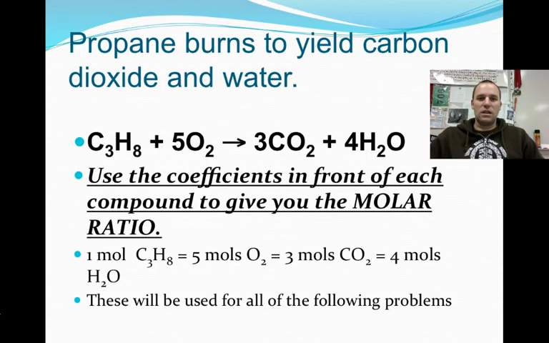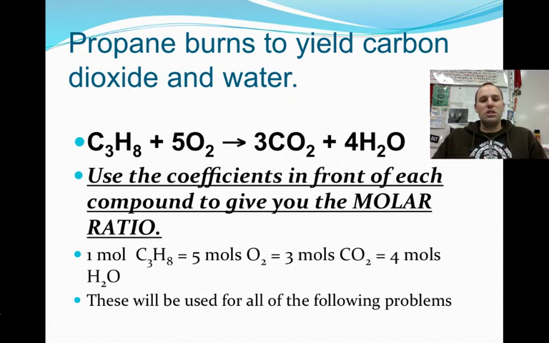All right, so let's go ahead and get started. We're going to use this equation right here, propane burning, to yield carbon dioxide and water. Remember, anytime you have a hydrocarbon plus oxygen, you always get the same two products, carbon dioxide and water. Okay. Now you'll start to see why you have to have learned all of the things I've tried to teach you, because, like I said, it uses all those skills, it puts them all together.